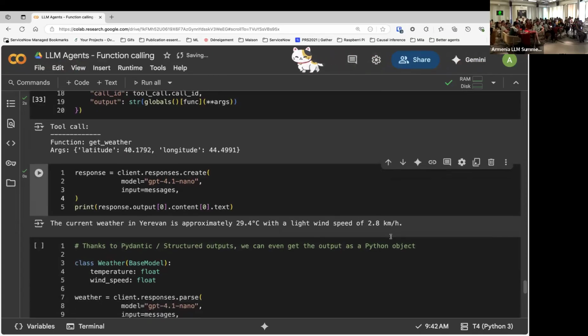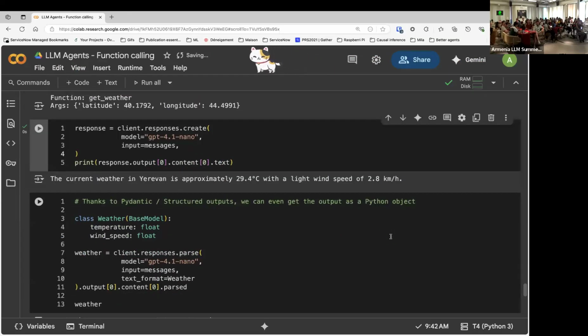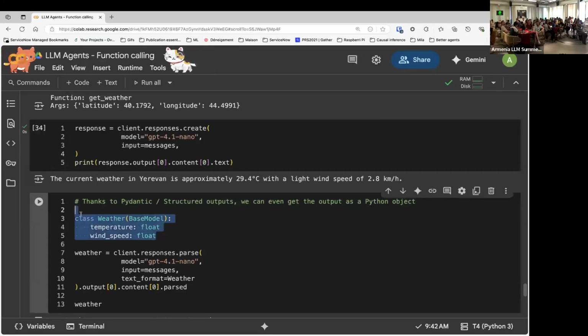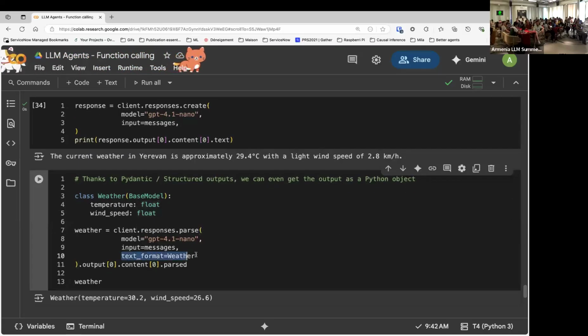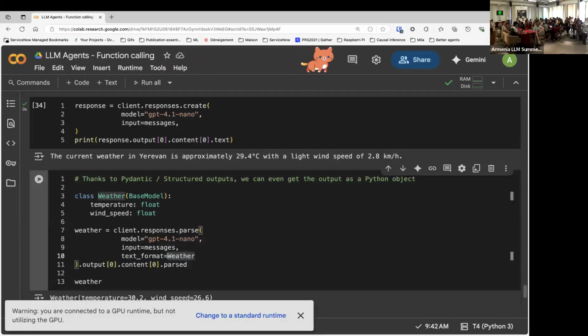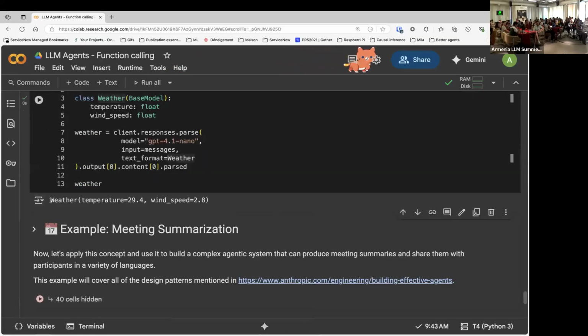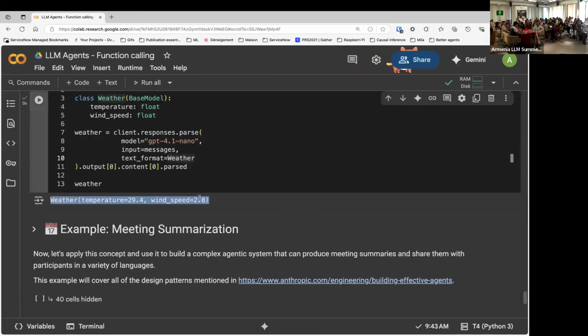Great. And if we want to go even further in controlling the generation here, we can use Pydantic. This is what I was telling you about. You define a class that you call weather. And you say it has two variables: temperature, which is a floating point number, and wind speed. And then you give to the LLM API an expected text format, which is just the class that you just defined. What's really cool with that is that you will actually get a Python object, right? So you get all the parsing directly. You prompt the LLM with text, and then you can get Python objects.